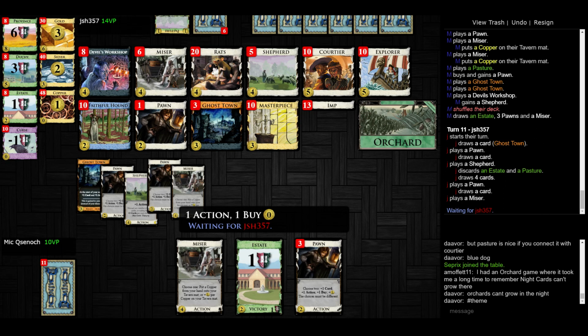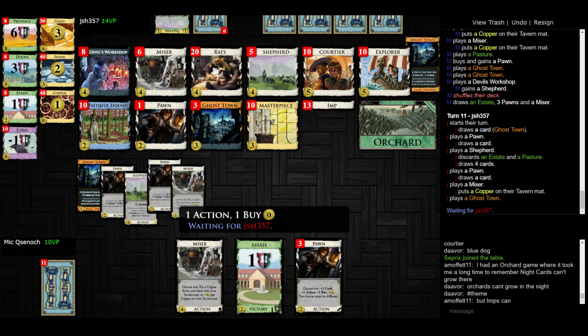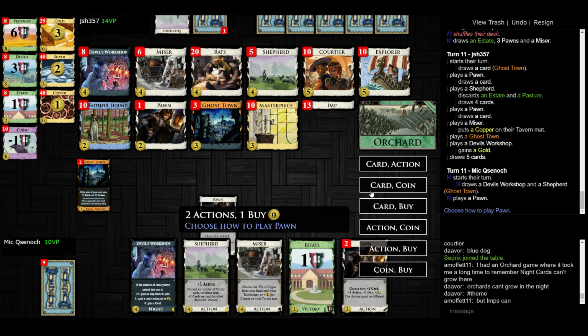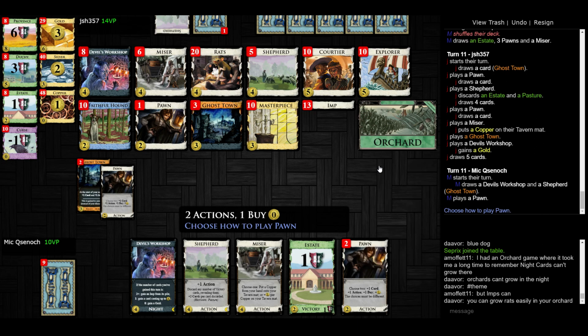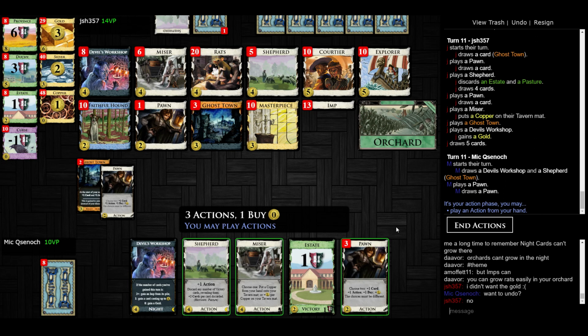Question of whether to get the Courtiers. I guess his 4 points is a Shepherd I don't have. His 4-point lead. He buys a... Oh, he got a gold with his Devil's Workshop. Yeah, I guess that's alright. It's not very good, but... That's not a very, I was gonna say... Okay.